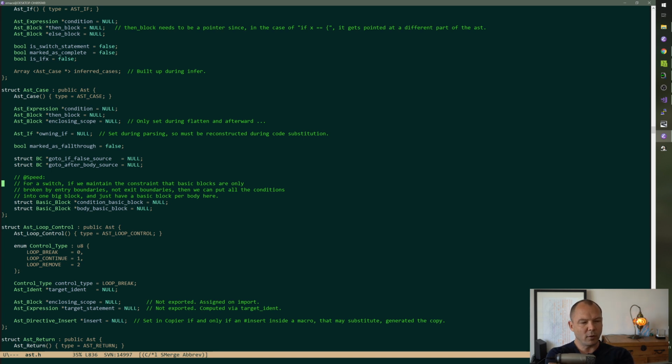When we do this if in the type checker, when we search for complete and all this stuff, we have to iterate over all the cases. So I should look at that and see if it's easy to assign an integer index to this.